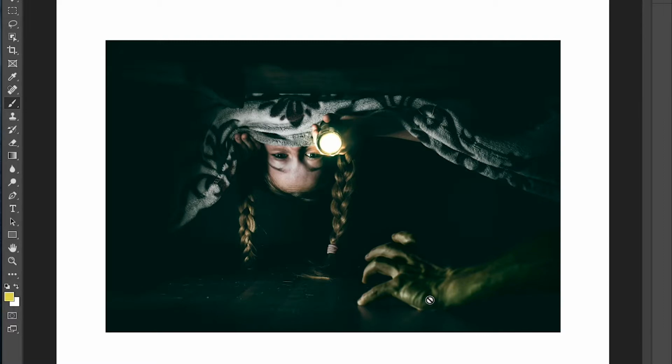So the number one way to figure things out are these catch lights. If you see the catch lights, you can tell that there was an external source that wasn't just the flashlight, because the flashlight is in front of her face. There's zero possibility that the flashlight is creating that light, right? So there has to be another light source. And if we look at the catch lights, the light source is coming from this way, which makes sense because if you also look at the shadows, you see how it's dark on the one side of her nose. And then there's highlights on the fingers and shadows on the other side.